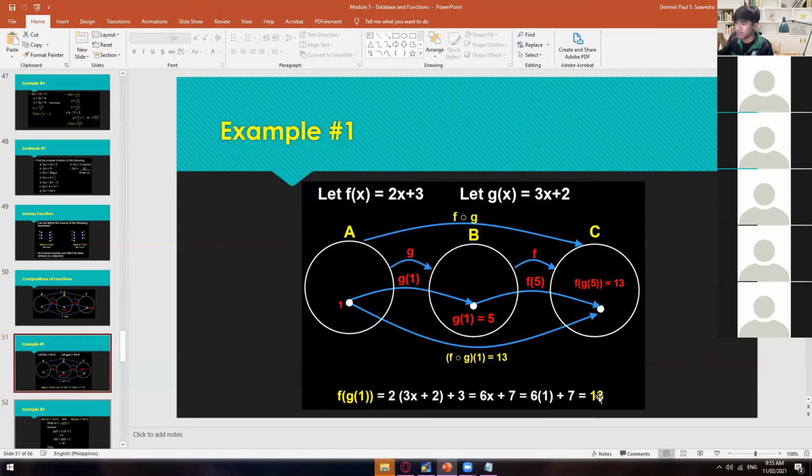Or you can do this in a long method: replace the x in f of x by g of x, do the math, and then replace the x by 1, and you will get the same answer, which is 13. So the first thing you need to check is the value of your g of x, and once you're done solving your g of x, substitute it into your f of x, and you will get the same result.